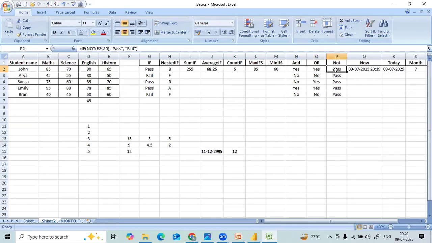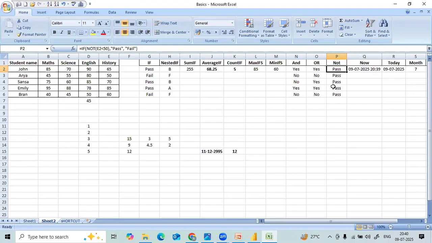NOT is a little different. In SQL, we utilized IN and NOT IN, right? The same kind of thing. Here it is the opposite. You will be utilizing IF NOT, E2 less than 50. Where is this E2 value? 50. Is it less than 50? No, it is equal to 50. You'll be getting pass. If not, fail.